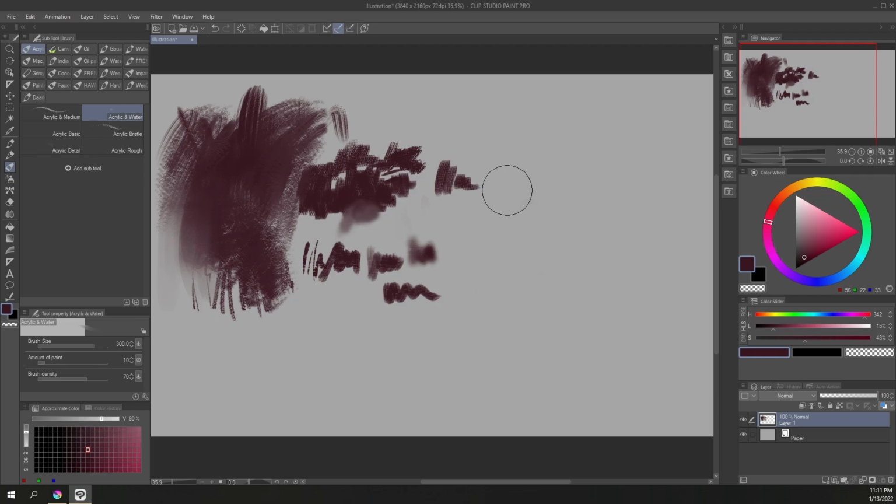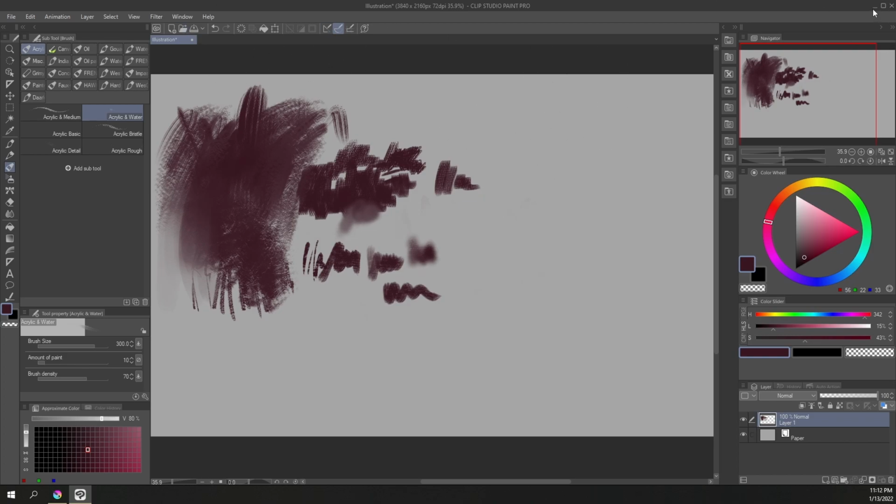And really, I'm looking for the brush based on its use case. Once again, that's that mental categorization. Why am I using this brush? What do I need it for? It has to solve a problem. At the end of the day, brushes are just tools. So what tool is the right tool for the job that you're currently doing? And to make it easier on yourself, that's where things like these subcategories can come in.